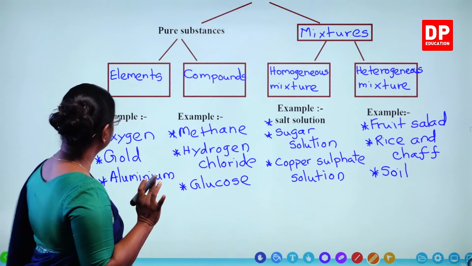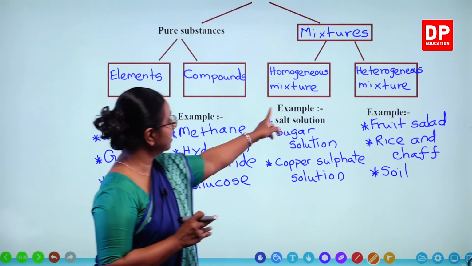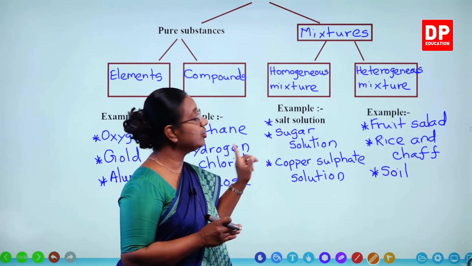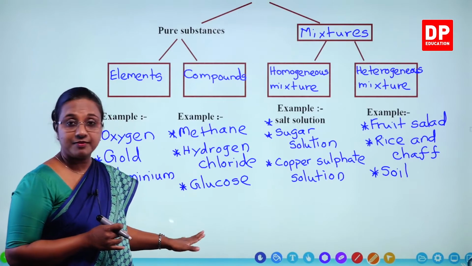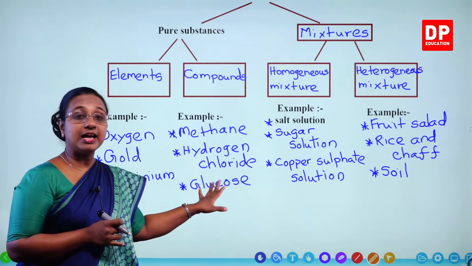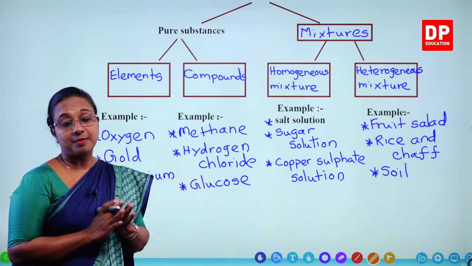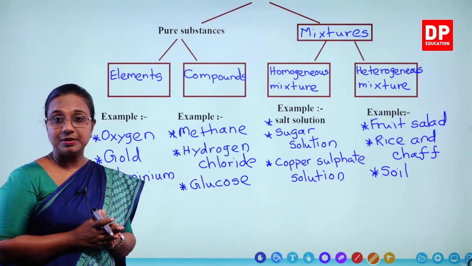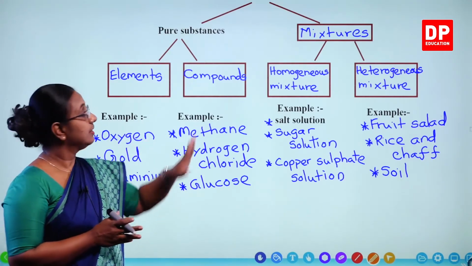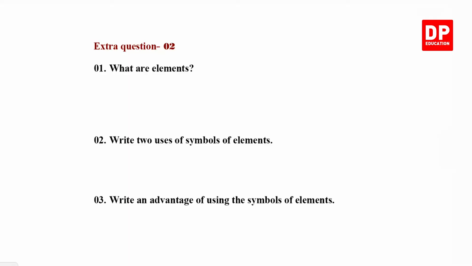Is that okay, students? So although they have asked to write just one example, here you can see they have given only one example, salt solution. I have written more than one. I have actually written 3 each, and I have given some more examples. So you can write any example that you like. So I am sure you were able to fill this table or this chart correctly. That is the classification of matter. So with that, I will move on to the extra question 2.